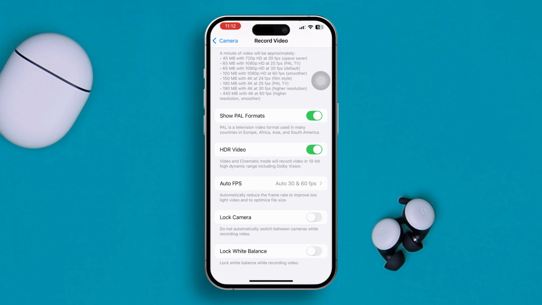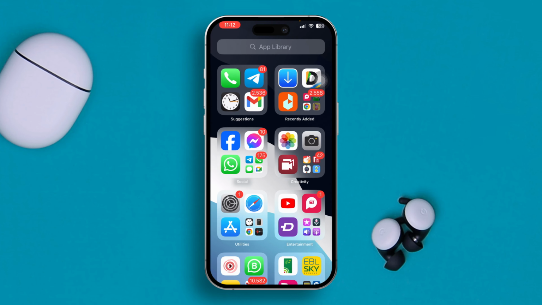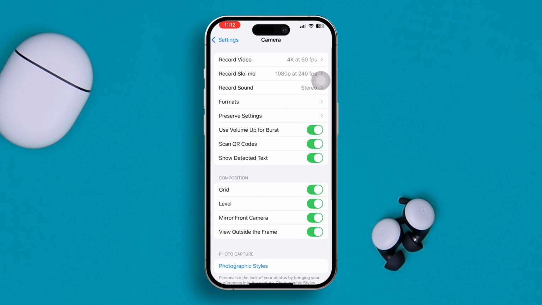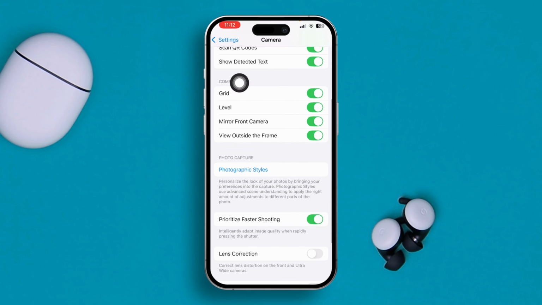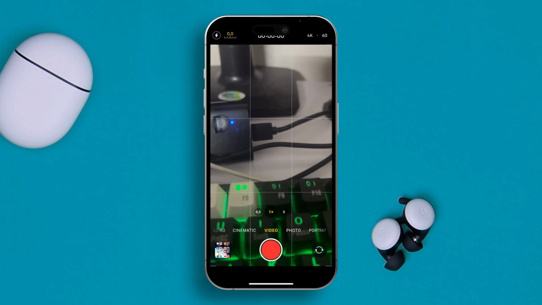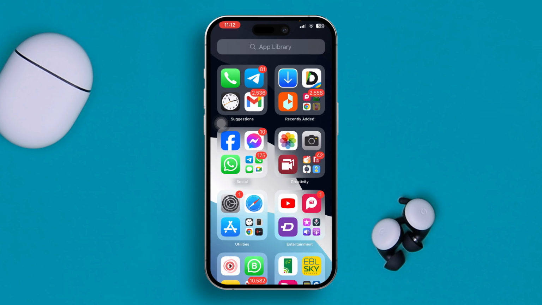The second, we will talk about the grid, which can actually give you something even better, especially the correct angle. So again, if you go to your Settings on iPhone, scroll down and tap on Camera here, and then if you scroll down here, you can literally see the option called Grid. So let me show you the difference. If you enable the grid here, go back and open up your camera, you can see it gives you some lines which can help you get an even more correct angle.